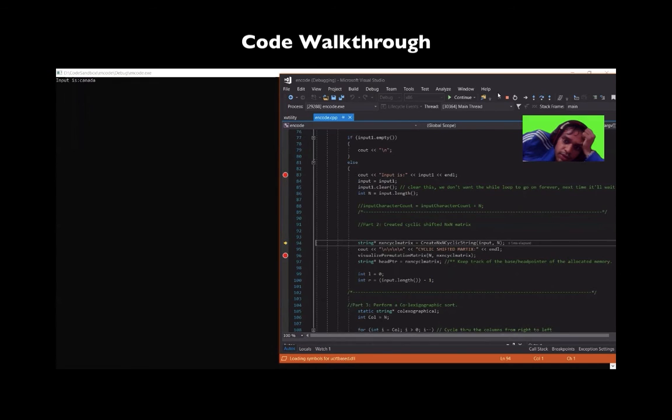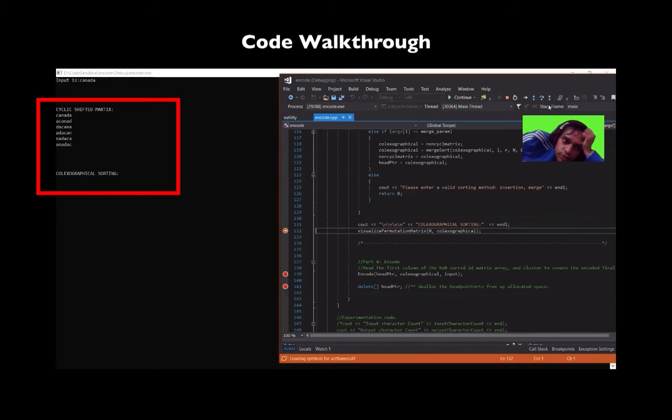We run it through the next stage of the pipeline that makes a cyclically shifted matrix. All right, so we have a cyclically shifted matrix. And what this means is you take the last letter A and move it to the front and you make a new word. You take the letter D, you move it to the front and you make a new word, and so on and so forth. So I'm not going to go into the details, as it's not to explain this algorithm, but just to show how things may look if we do run something on the screen like this, right?